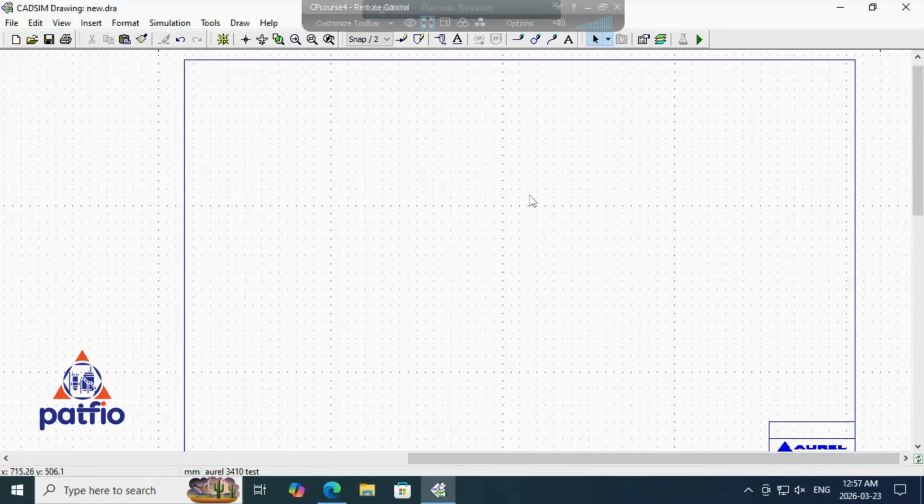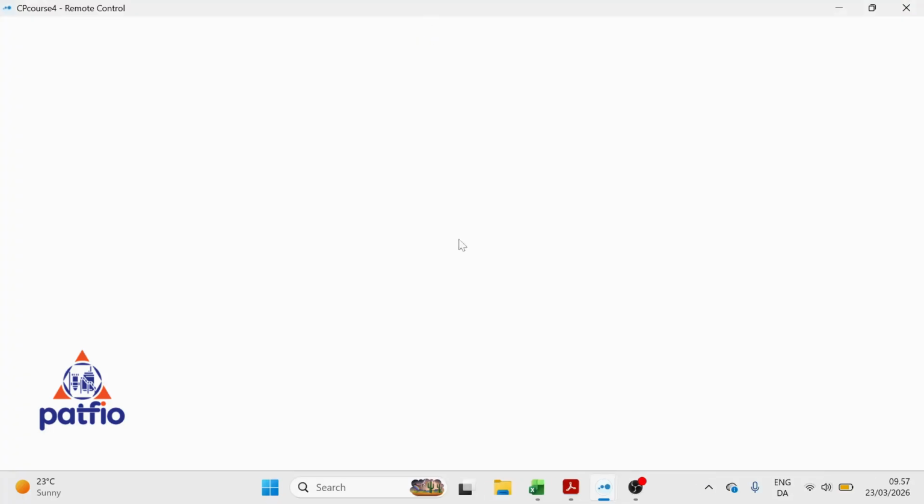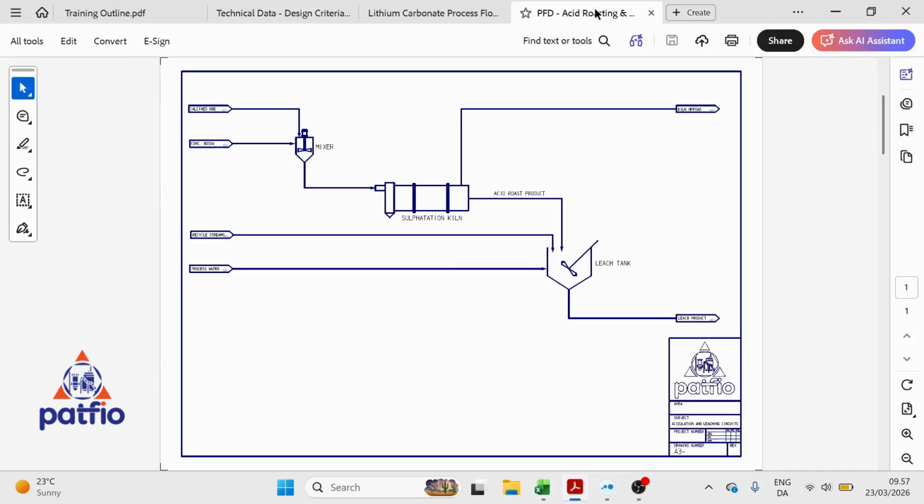How we are going to build our flow sheet, we're going to start with the mixer. Let me open again where we have our flow sheet. So we are going to start with the mixer. We are going to put the mixer, we're going to put the input streams, we're going to put the output stream. Then we are going to run the simulation of that part, then continue to build as we go. Once we finish the mixer, we go to the kiln, we put the different output streams, the reactions, we run the simulation, then we add the leaching tank at the end. So for now we're going to start with the mixer.